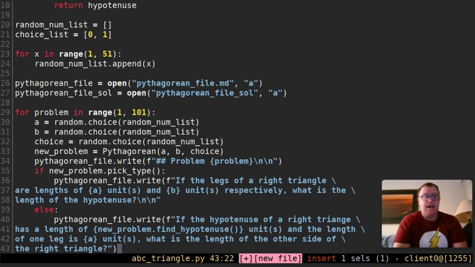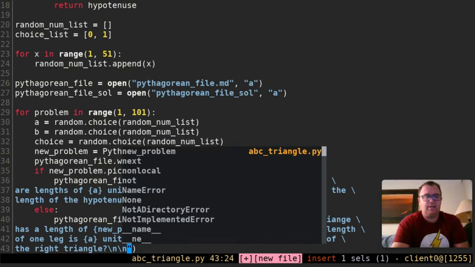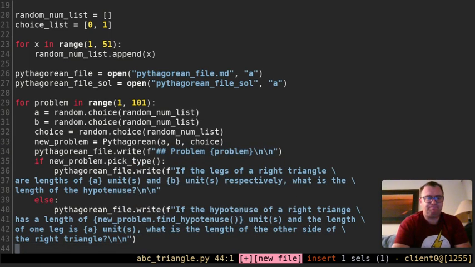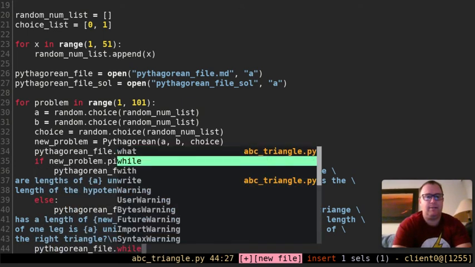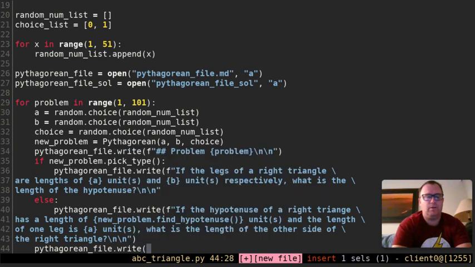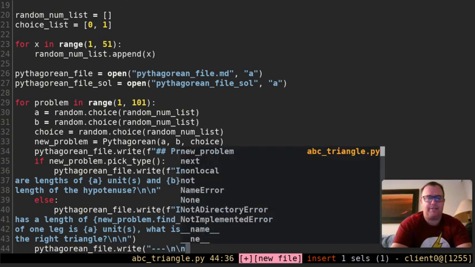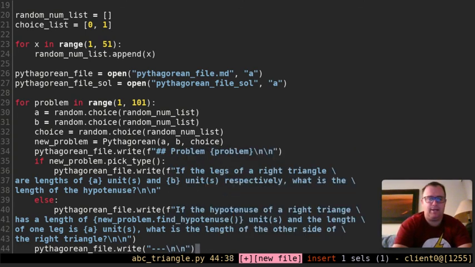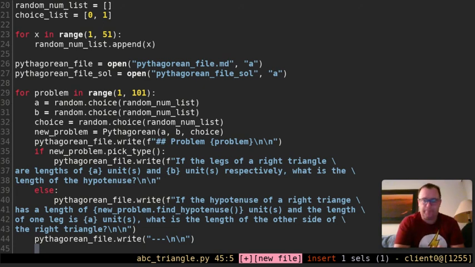Okay, so we've written that out. We also need to do some formatting here with the \n\n, a little spacing. And then I'm going to tab over and take this Pythagorean file and write just 3 dashes. That's going to create a line, and then the \n\n, and that's it for the problem.